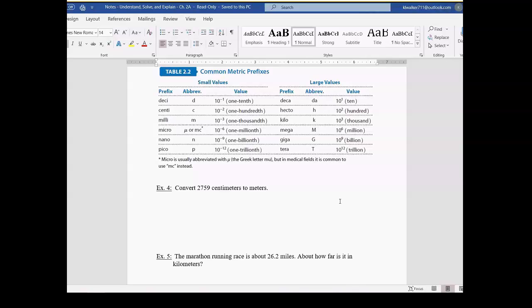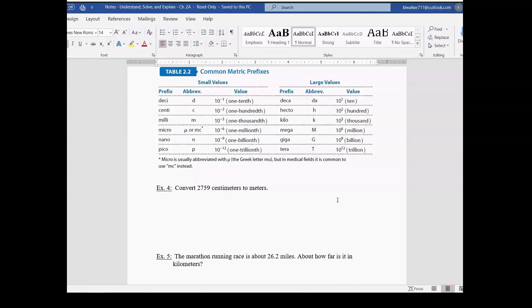The reason for it is everything has been based around powers of 10, as opposed to our weird system where we've got 1 foot and 12 inches and 3 yards and 5,280 feet. It's just crazy numbers that we always have to work with. The metric system just uses tens, hundreds, thousands. You just add zeros or take them off. You can move your decimals back and forth then, and it makes it very convenient.